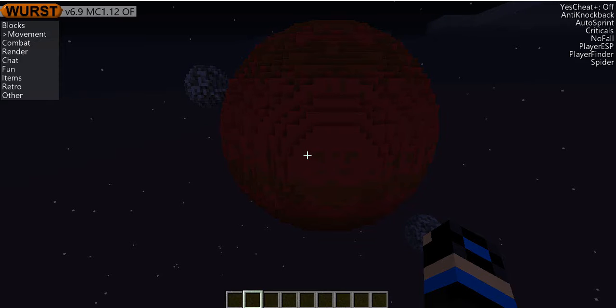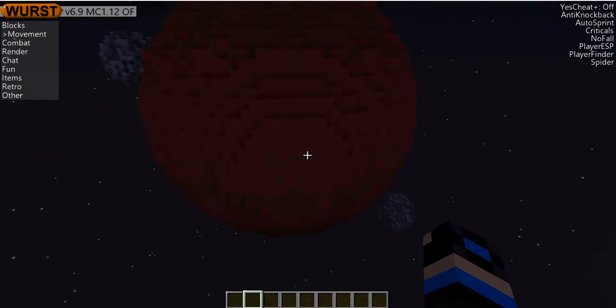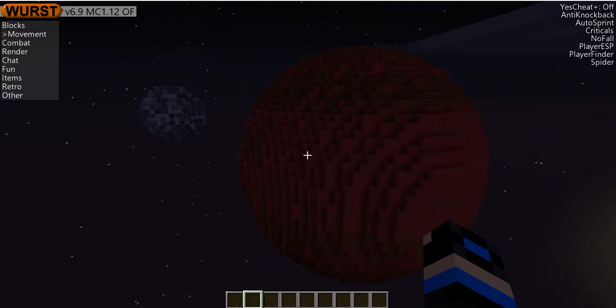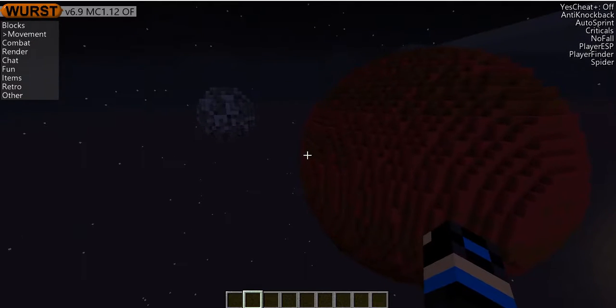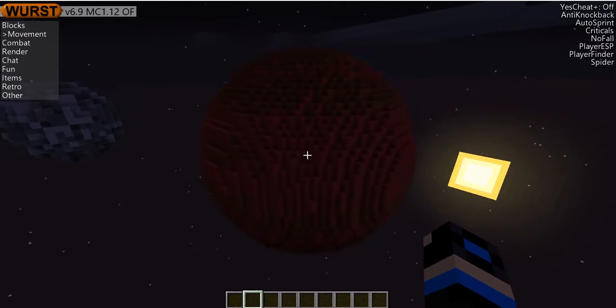Mars has 2 moons. I mean 1 moon. I don't know why I did an extra moon. I think there was a flaw in my... But anyways, Mars has 1 moon called Phobos. And in the next 20 to 40 million years, this moon will be ripped apart by the gravitational forces and will cause Mars to have a ring. But we'll all be dead by then, so we won't be able to see it.